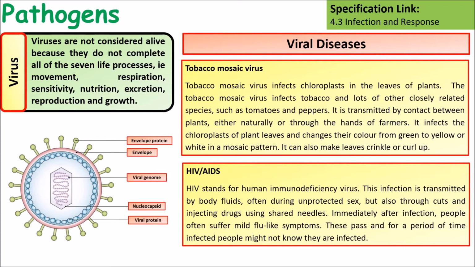And HIV stands for human immunodeficiency virus. So this is a sexually transmitted infection, or it can also be transmitted in blood. The virus causes mild flu-like symptoms to start off with, but progressively those symptoms get worse because the virus will go and damage a person's immune system. So other types of infections that wouldn't usually kill a person would therefore kill a person who might be HIV positive.